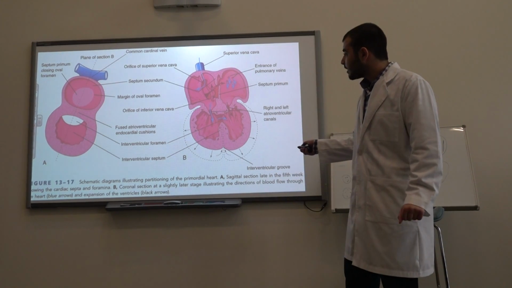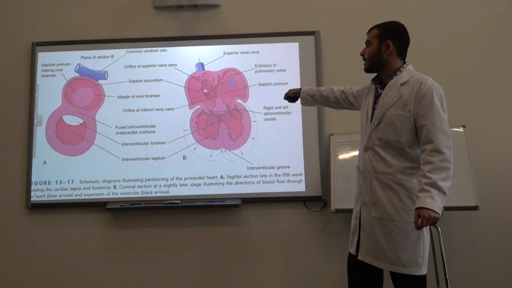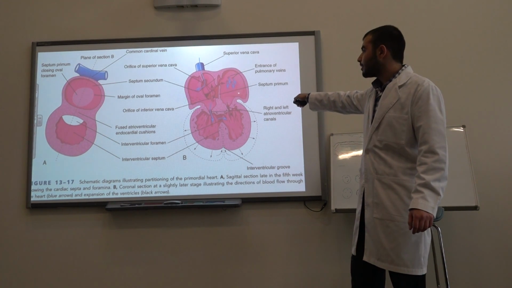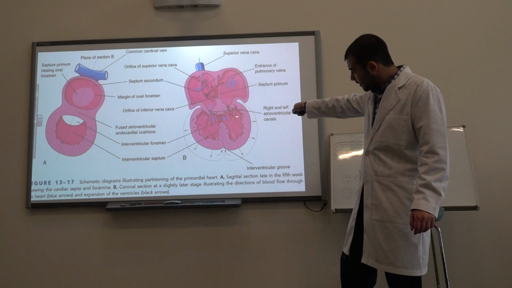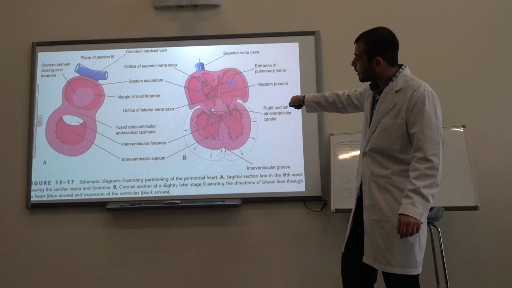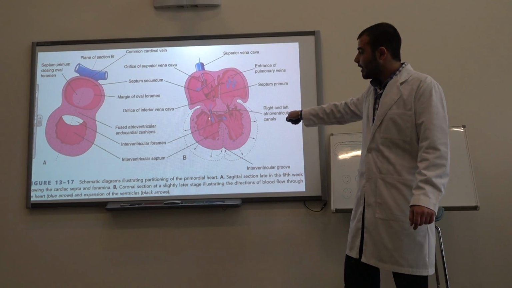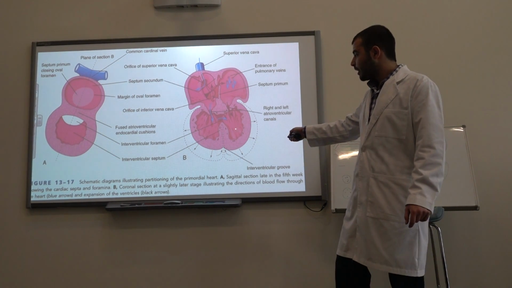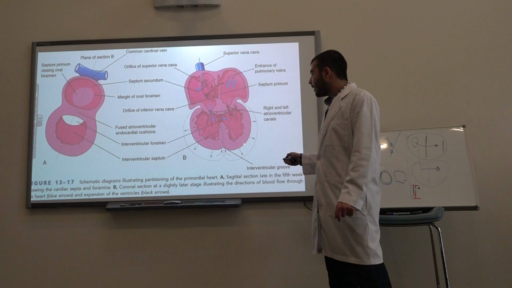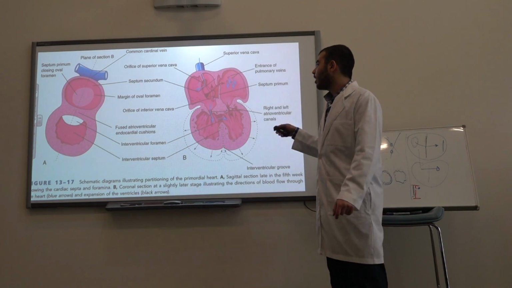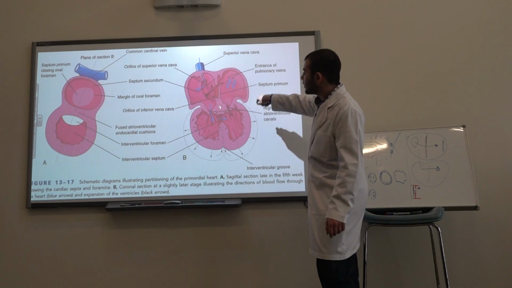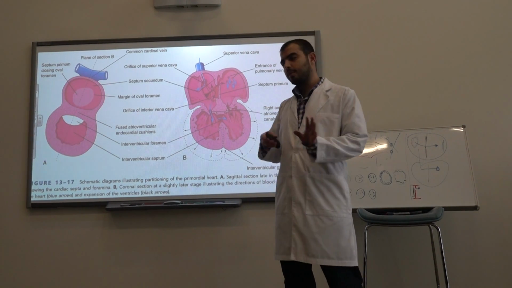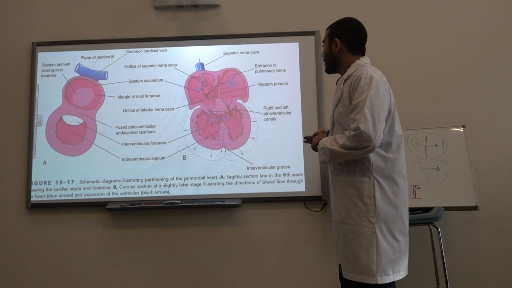Now, do I have the shunt? Yes. Focus in here, please. Blood came from the inferior vena cava, from the right went to the left, to the left ventricle. But some of the blood went to the right ventricle. Okay? This blood will now go through the interventricular foramen to the left ventricle, and from here it will go to the body. Later on, I will tell you that in here I will have the aorta, and here I will have the pulmonary trunk. Okay? But we'll explain them in the upcoming slides.